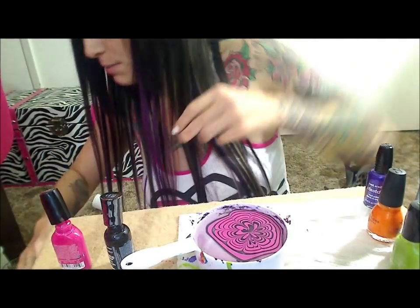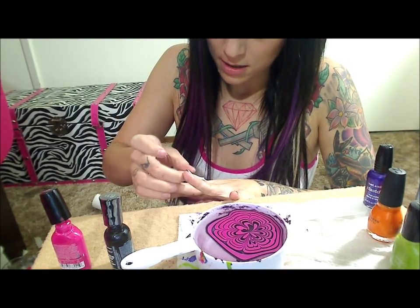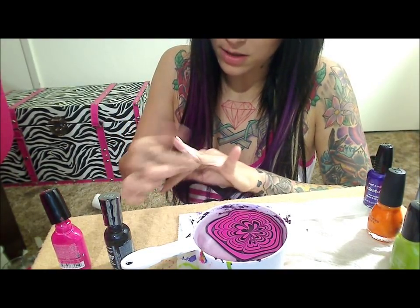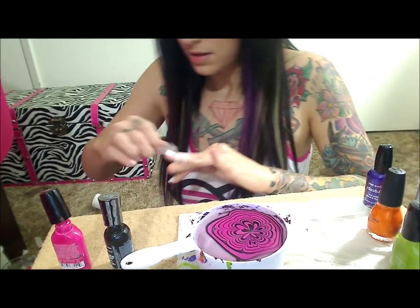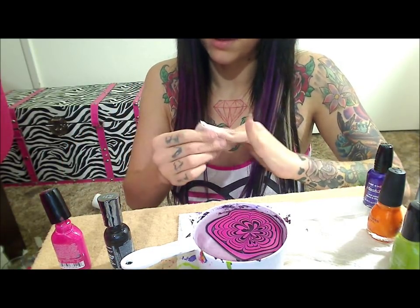I am dumb and forgot to tape off my nail real quick. So I'm going to do that. If you don't know how to do this, you can watch a YouTube video. There's many tutorials on it. It's real quick and easy. It just kind of protects the rest of your finger.